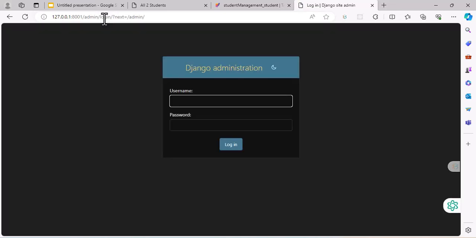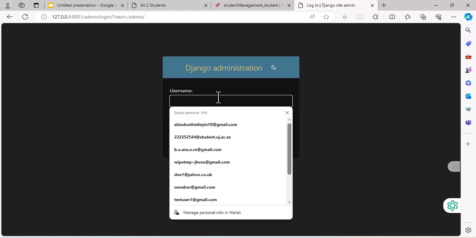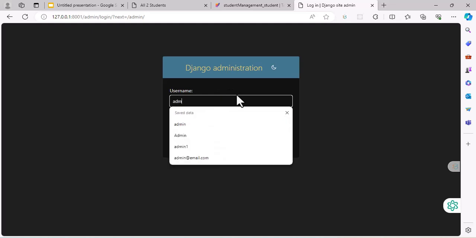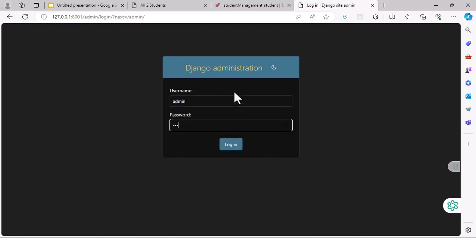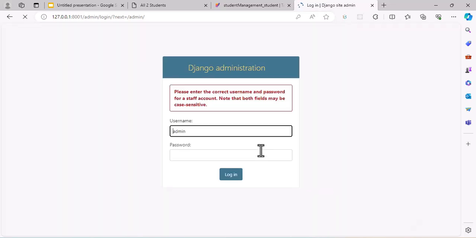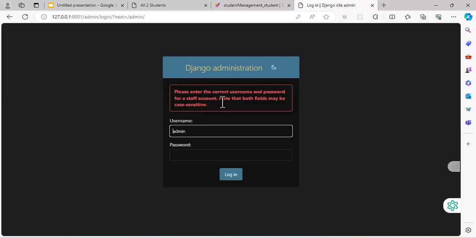Now you can see the Django administration panel that comes shipped with Django. I did not build this. If we try to log in, it tells us to please enter the correct username and password, meaning that we don't have an admin user yet.